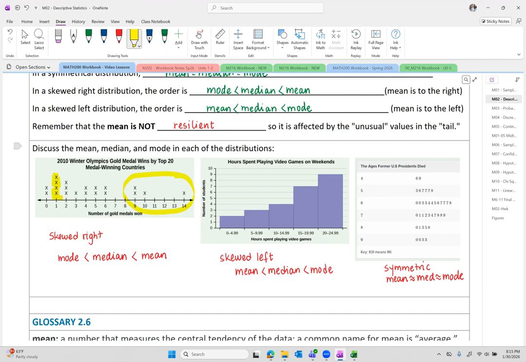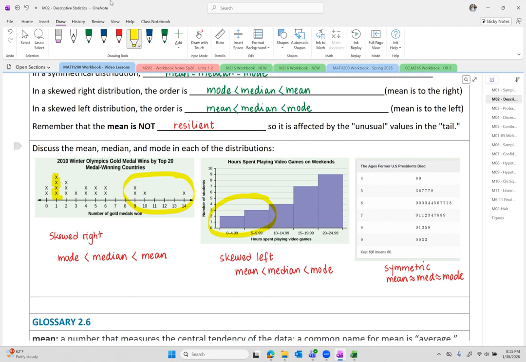The next distribution is skewed left. I see a tail in this direction towards the lowest values. That tail will take the mean with it. So the mean will be smaller, and then the median will be in the middle, and the mode happens to also be in the range of the largest values. The next distribution looks approximately symmetric. It's not exactly symmetric, but I'm expecting that the mean, the median, and the mode will be very close together. And of course, I will need technology to calculate the exact values.